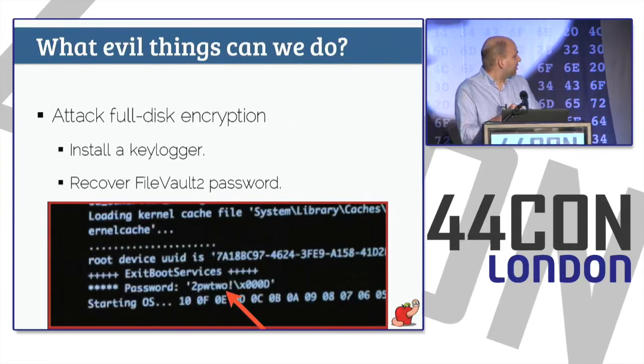You can see this is passing control from EFI to the operating system, and he managed to capture the password for the FileVault. For example, you can do an attack if you have a target. You don't need to install a rootkit, you just want the password. You install this keylogger, you get the password, that's it. If you have a copy beforehand of the machine, for example in the hotel, you have a copy of the hard disk, you install a rootkit, you get the password, you send the password somewhere, that's it, you get access to the data that was encrypted.